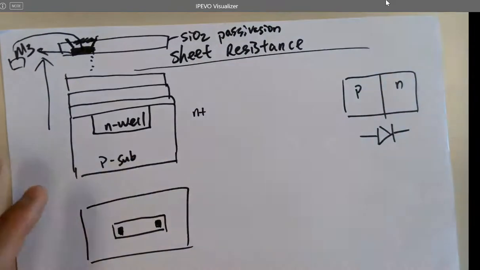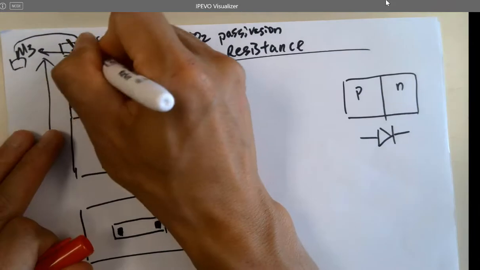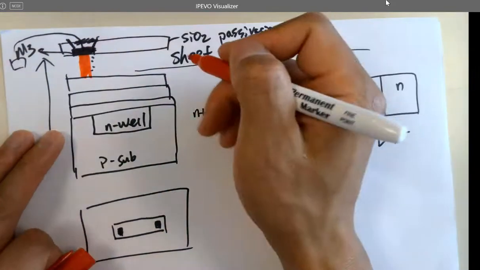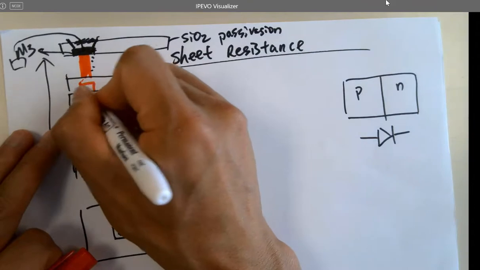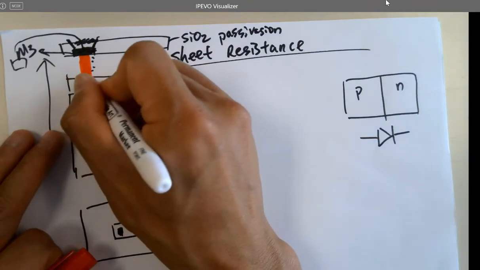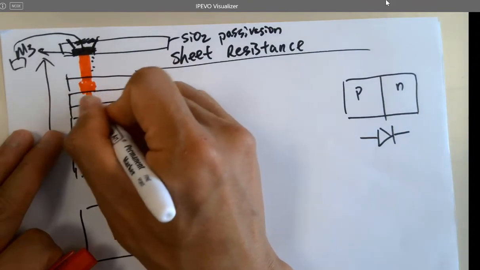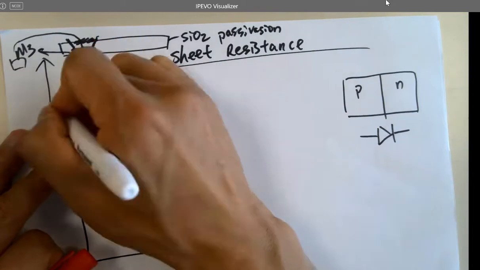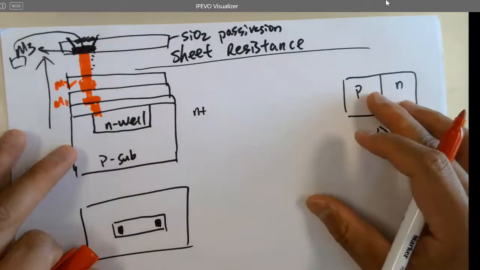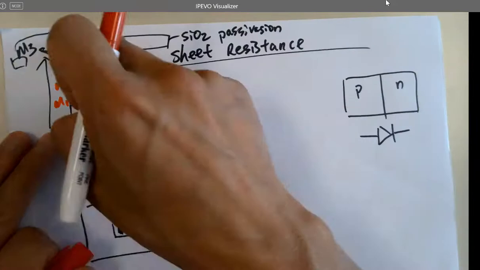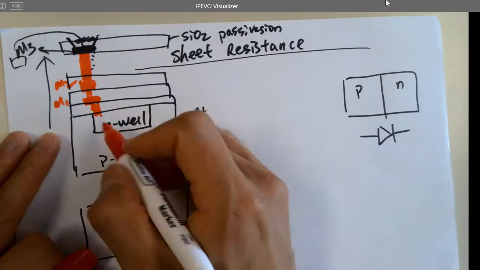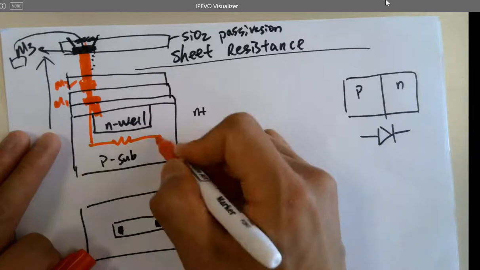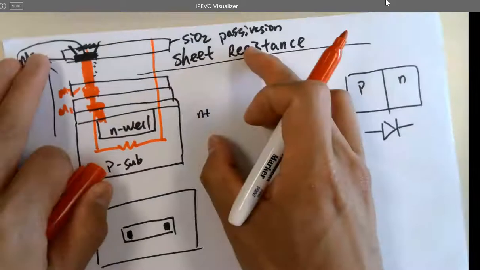Because you can build vias, which are also a kind of metal material, to metal 2, for example, and then metal 2 to metal 1, and eventually here. So that's M1, that's M2. That's how you get the signal out. So you can imagine that this is just a resistor. And then you got a wire here, and make the connection, you got a resistor in there.